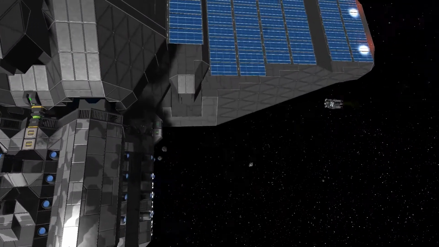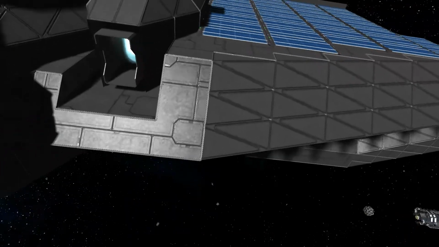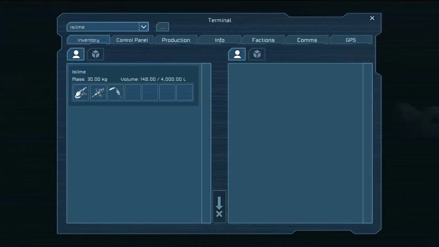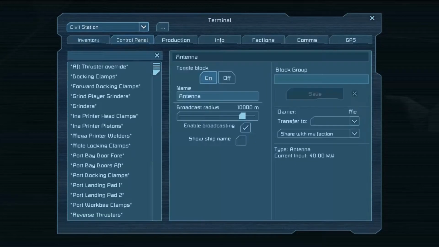I've got all the spotlights turned off, but there's something in there. The doors are derpy right now. This only just recently started happening, so I'm going to open up the doors so I can show them to you properly.